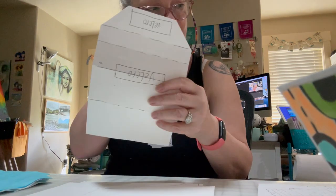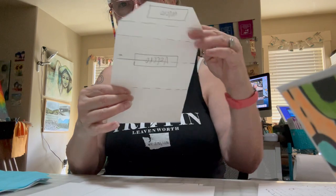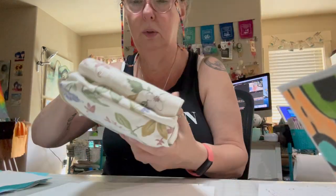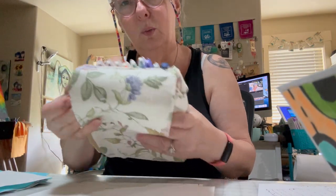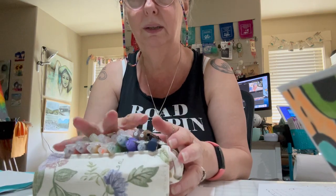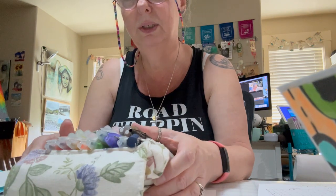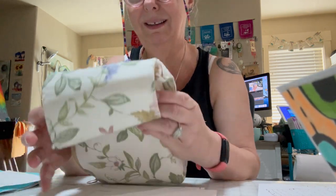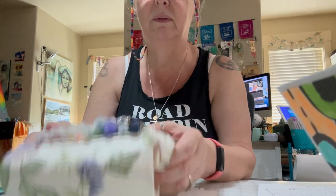On the original, I did sew some stitching lines here so that it folded and rolled a little bit easier, because when you have it open and you're working on the plane, you wanna be able to roll the lid back. It does elevate this just a little bit, which you don't really need it to do, but most importantly, it just keeps the flap out of the way. I kind of like that feature. That may not be a thing for you, but I kind of like that it does that.